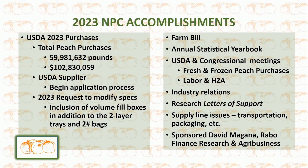For example, in the school lunch program, a lot of them are still the 4.4 ounce frozen cups of peaches, but through the fresh program and in areas of the country where schools are in session during the purchasing period, we put fresh peaches there as well. So it certainly has been a benefit, and just a small spin on what David said yesterday about how the next generation is asking for some of these fruits, specifically peaches and the various berries. I think part of that has to do with the way all of us in the specialty crop industry have learned to work with USDA and open these doors for those future consumers that are out there.